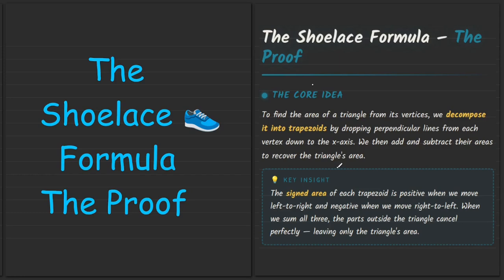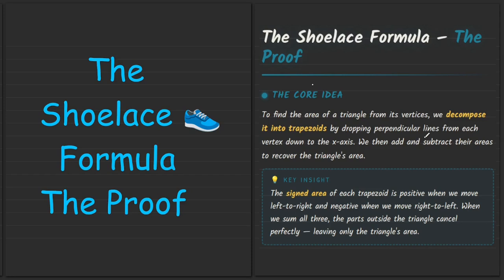Now, talking of the shoelace formula, we are able to draw any polygon at all on the Cartesian plane, and we want to measure or calculate the area bounded within the polygon. It is the shoelace formula we use. To prove it, we are just going to use the decomposition of any polygon into trapezoids. Specifically, we'll be using the triangle. So without wasting much time, let's quickly look at the proof.